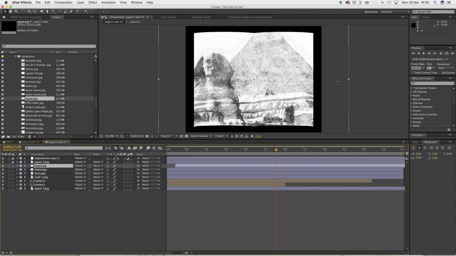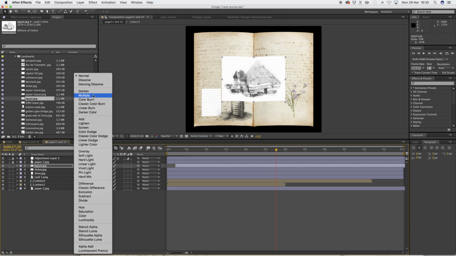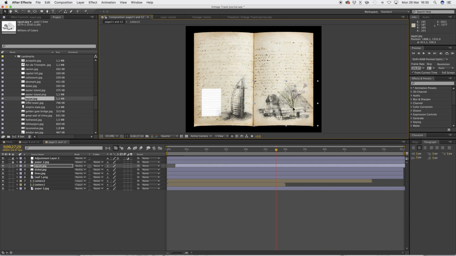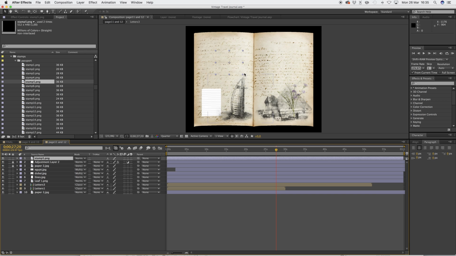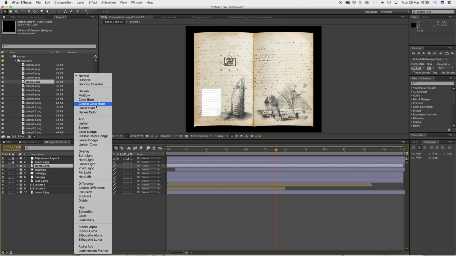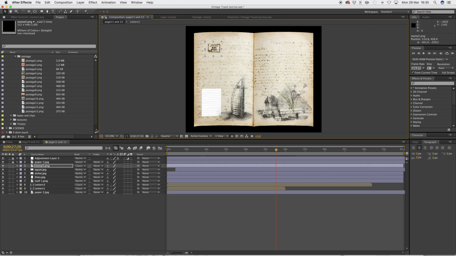Egypt. And I'm going to put that one in multiply also. So basically, guys, just go crazy. You got stamps that you can use. You can drag the stamps on. You can put that underneath the paper. You can use the color so it looks like it's burnt a little bit, and so on. Guys, go crazy, have fun. You can play around with these.